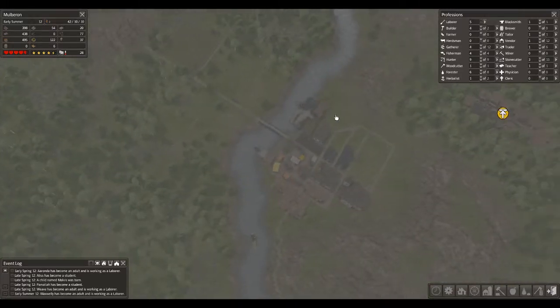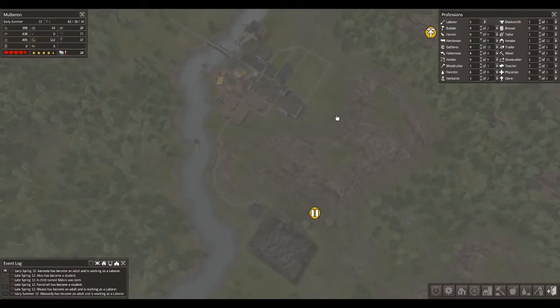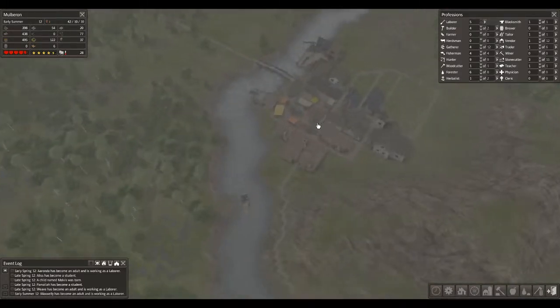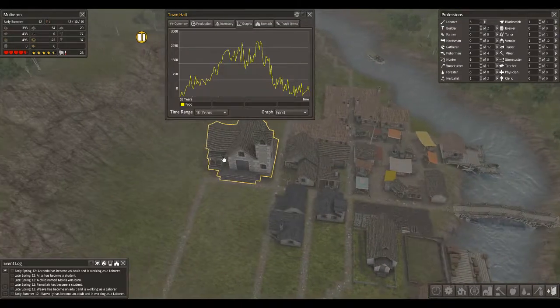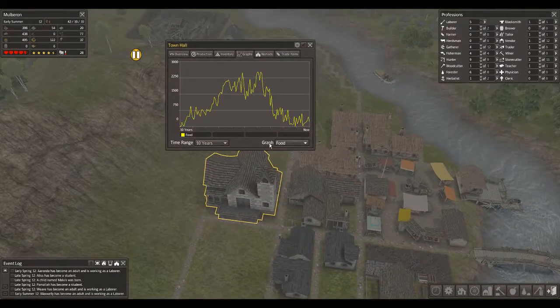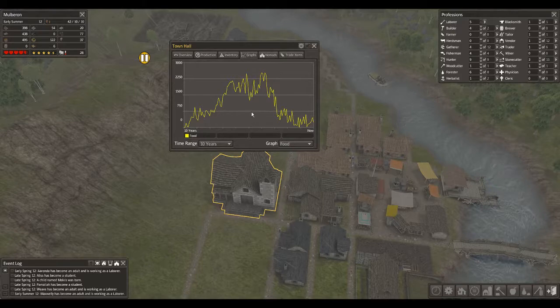So last episode, what did we do? We sort of started expanding our town a little bit more. We started putting down some stone houses. We finally got the town hall up and running, which shows us a lovely graph of our food situation, which isn't quite so lovely right now. So we're probably going to spend this episode rectifying that.